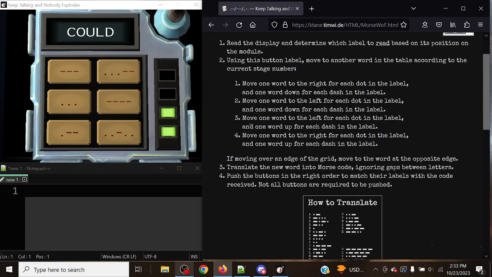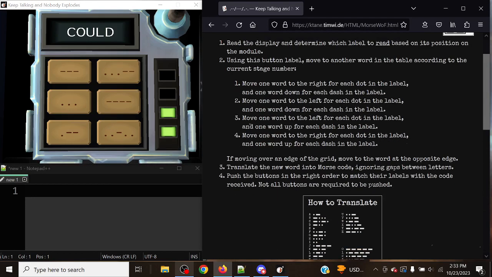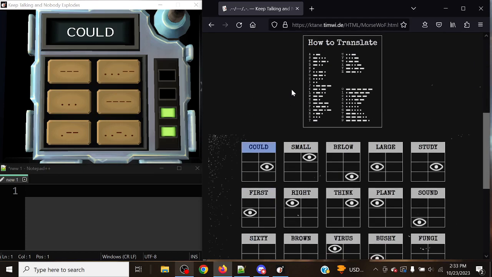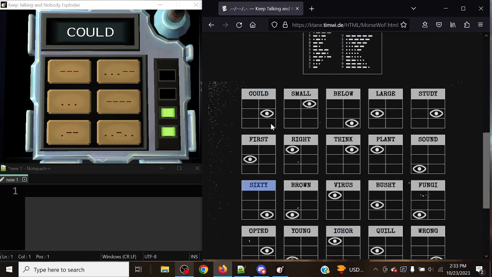It's up in the top left here. We're looking at the middle right, which is the 4 dashes. Again, I swear this is a very interesting case to be landing on. And for the dash, we're going to be moving up 4 spaces. So 1, 2, 3, 4 to 60. We've had this one before.